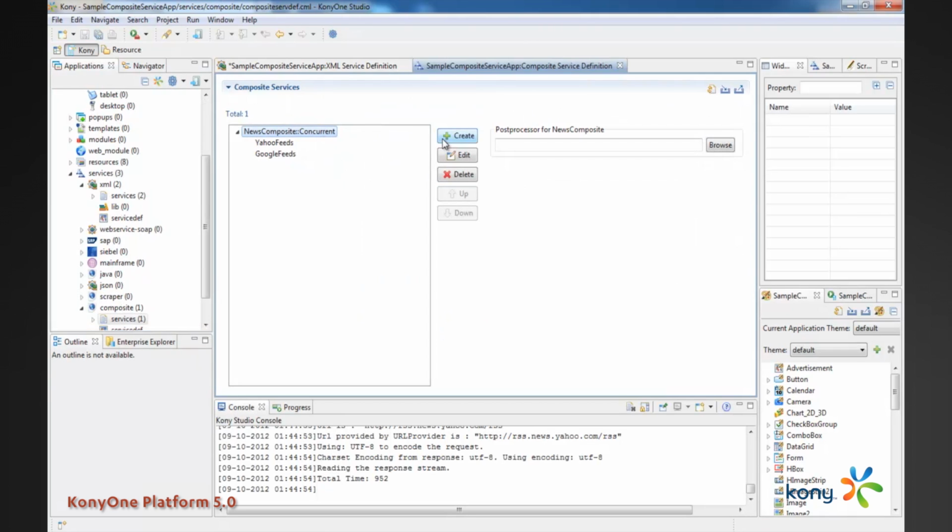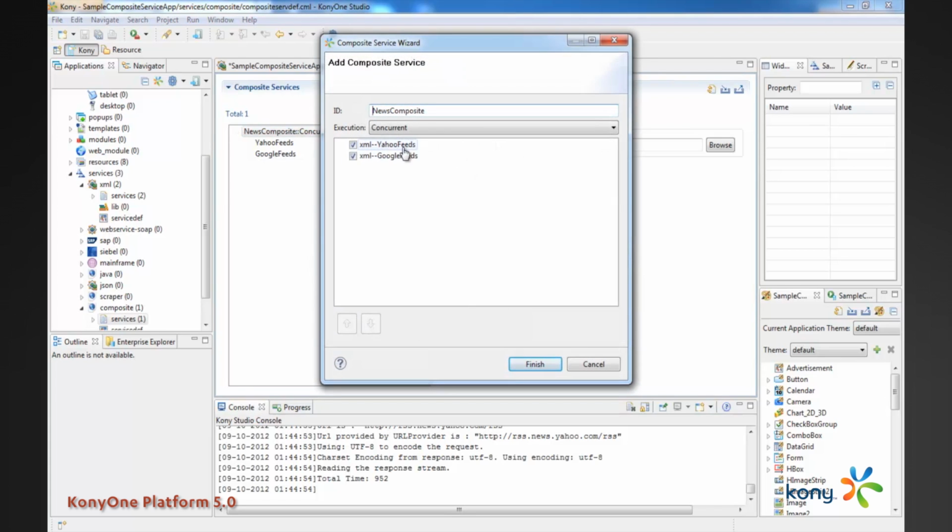The way to define a composite service is to select Create from the Composite Service menu, choose the services, and choose whether you want to call them sequentially or concurrently.